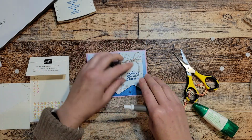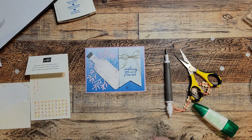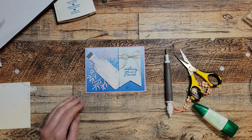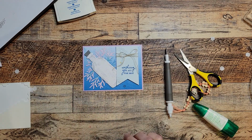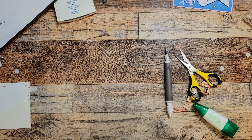Let's mess with our bow maybe a little. There we go. There it is. There's card number one. My card alternate number one. I love it. I love those colors together. So pretty. Okay, let's move on to card number two.